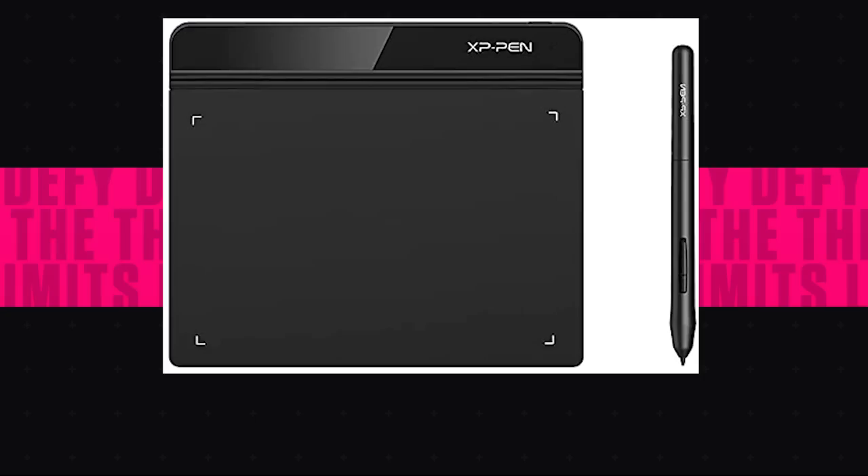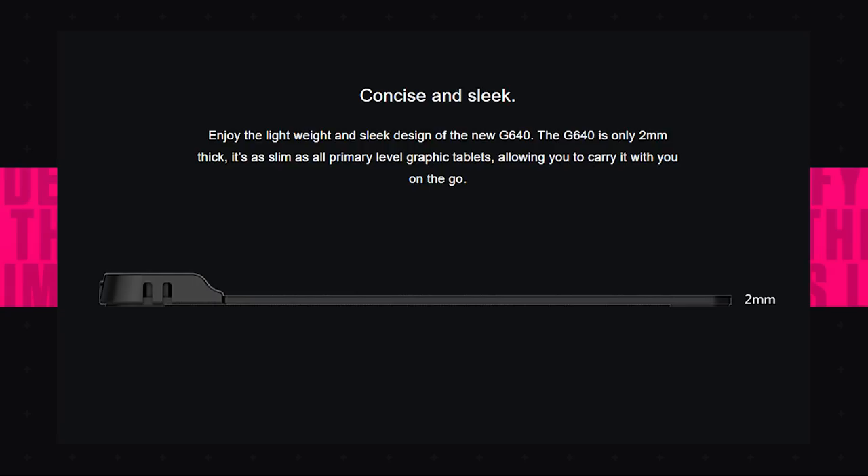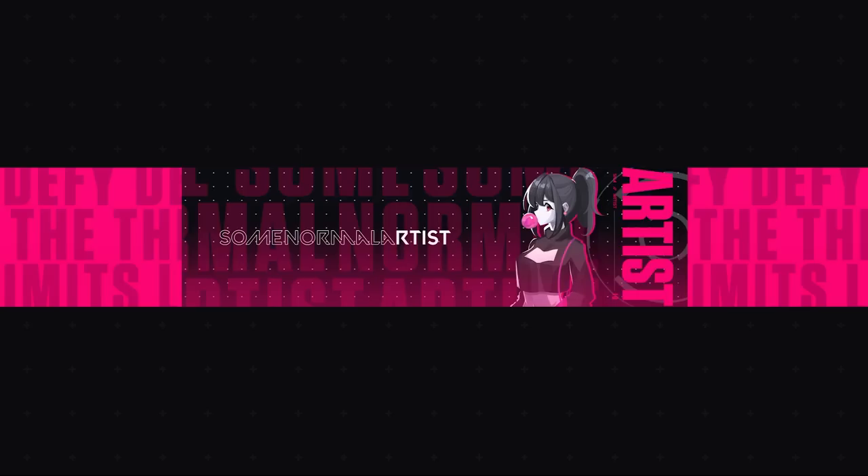If you want to go cheaper than $60, there's the $40 XP-Pen Star G640. Probably the cheapest drawing tablet that won't catch on fire. You're literally buying the bare minimum, so it's going to be small at a 6x4 active area. It's literally 2mm in thickness, so I have no idea if that'll be good for portability or if it's as fragile as a cookie. However, it claims to have more resolution and pressure sensitivity than the $60 Wacom, so if that seems impressive to you this may be the better option. Reading the reviews, a lot of people have had positive experiences — some even call it better than the Wacom Intuos Pro. So if you want to try digital art and you have at most $40, this one's a good one to start on.